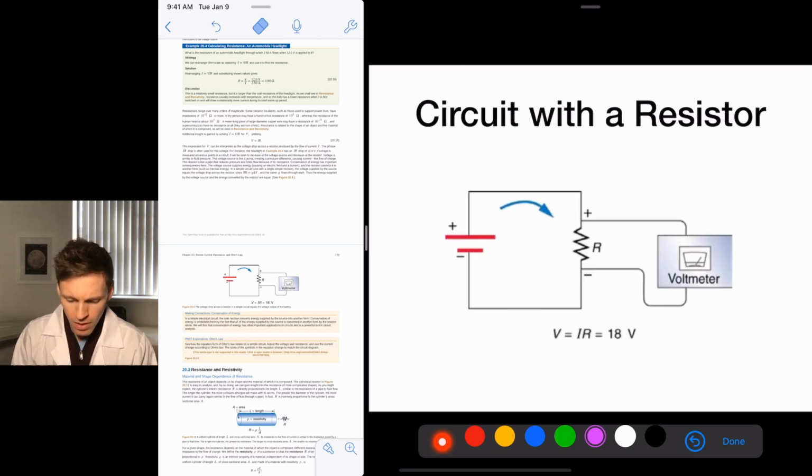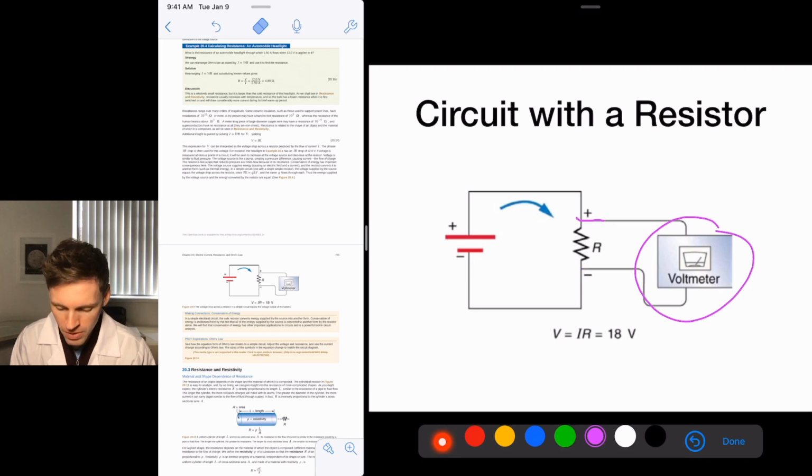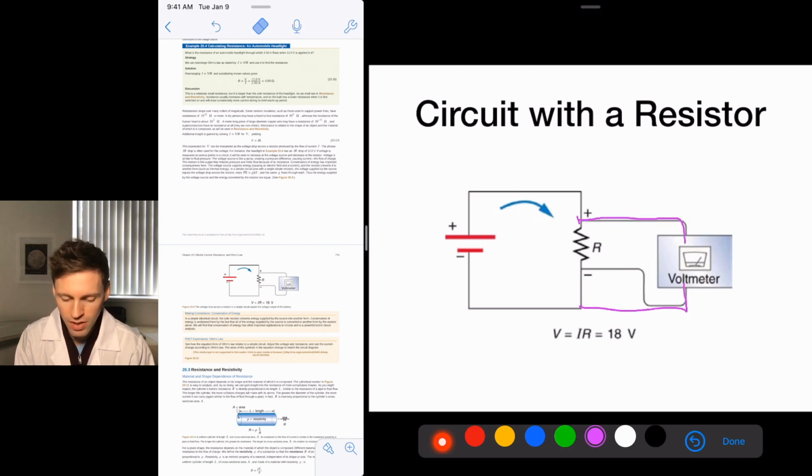Okay. So you can measure the voltage across a resistor by hooking a voltmeter to it. This voltmeter is hooked, as we would say, across the resistor or in parallel with the resistor. It's not in series with the resistor, it's in parallel because the connection is across the resistor and it allows the current to flow in both directions. So if the current can split, then you're in parallel. If the current can't split, then you're in series.